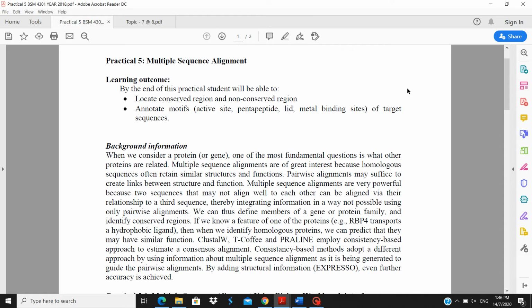And at the end, in the report, we will compare between these steps and methods to know which one is better and which one provides information and which doesn't. As we know, for example, for progressive methods by using ClustalW, if there is a gap, it will always be there, a gap.